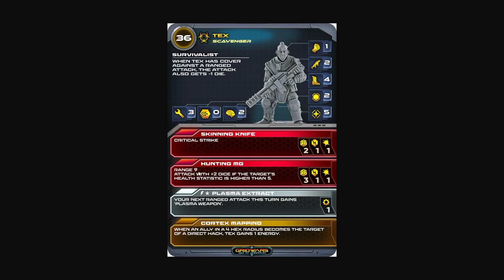But his bigger focus is his range 9 machine gun, the hunting machine gun, which will attack with 2 additional dice if the target's health statistic is higher than 5. So the bigger the character, the better you can hit him. So if he has 6 health or above, you'll be attacking with 5 dice, which is pretty good. He can also use his materials to turn his next range attack into a plasma weapon, which will give you an additional dice with the risk of taking damage on your blank rolls.